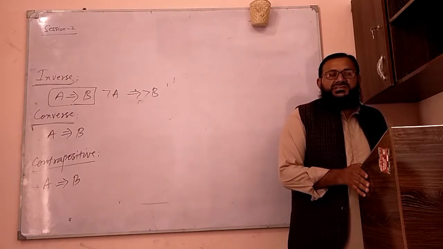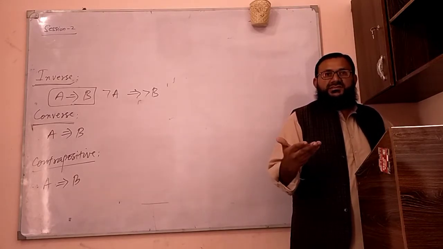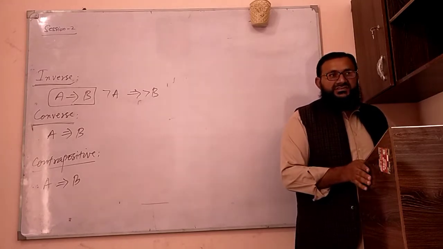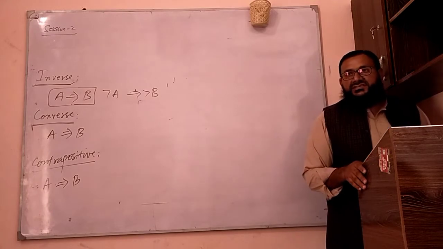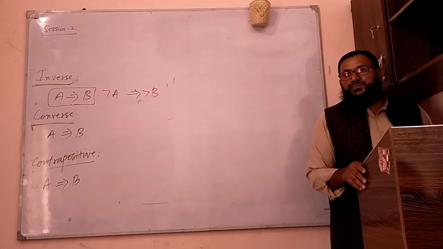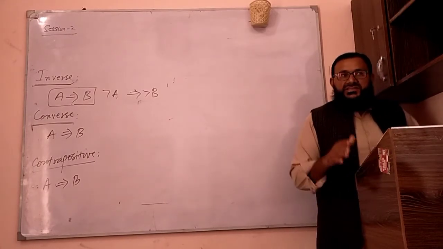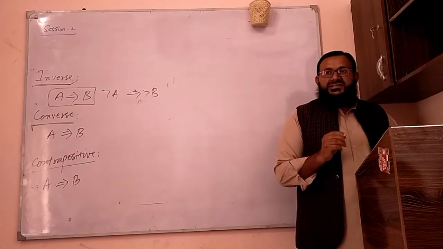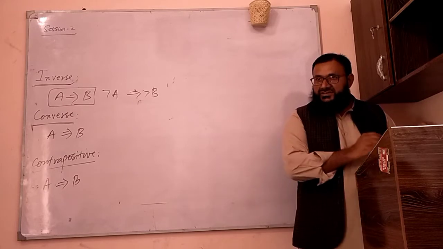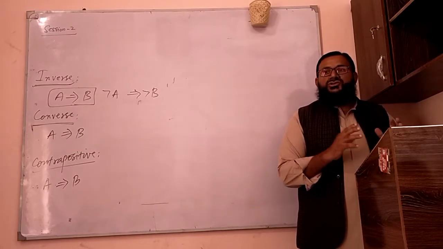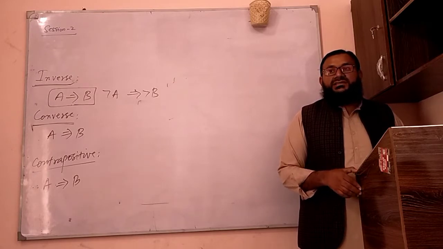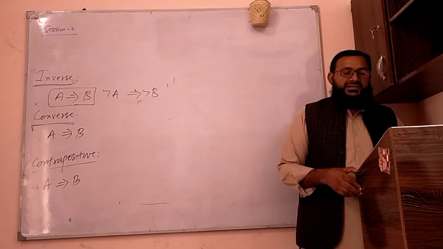The implication is true or false, that is something else. But we are considering how to find out the inverse. That is the first thing. I live in Sindh, it implies I live in Pakistan. Whether it is true or false, I am not concerned about that right now. The first thing is that we should understand how to find the inverse. You negate both sentences: I do not live in Sindh, it implies I do not live in Pakistan.